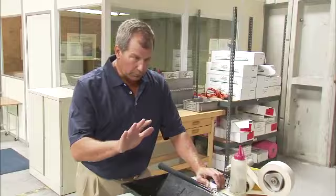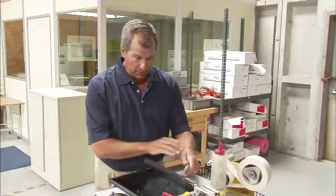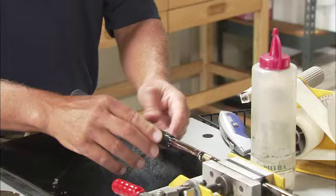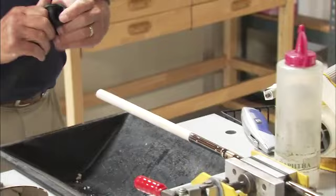Regripping is pretty basic, but you want to follow a couple of rules to make sure that your grips are taken off properly and installed properly. First thing we're going to do is very simple — with a straight edge, anything you have at home, you want to remove the grip with a straight edge blade, and you'll peel the grip back, which should come off fairly easily.